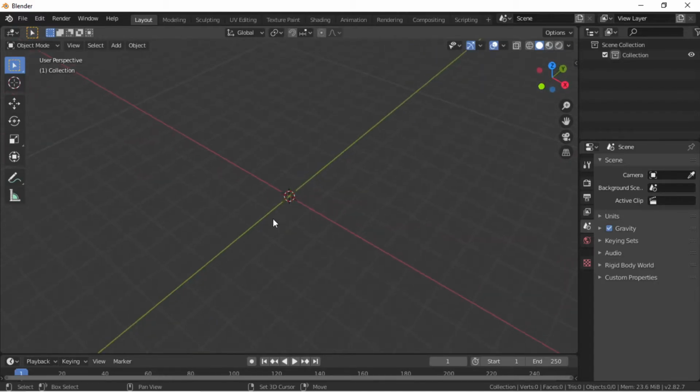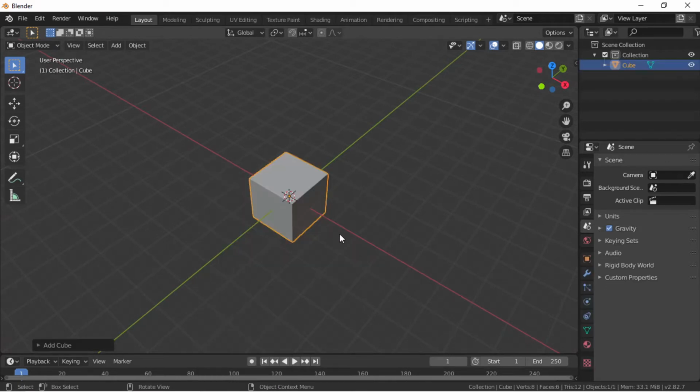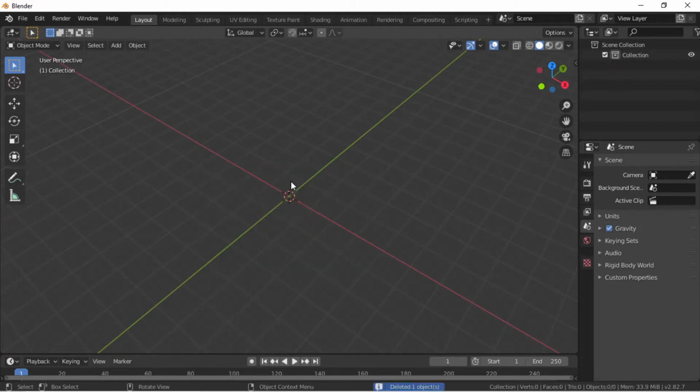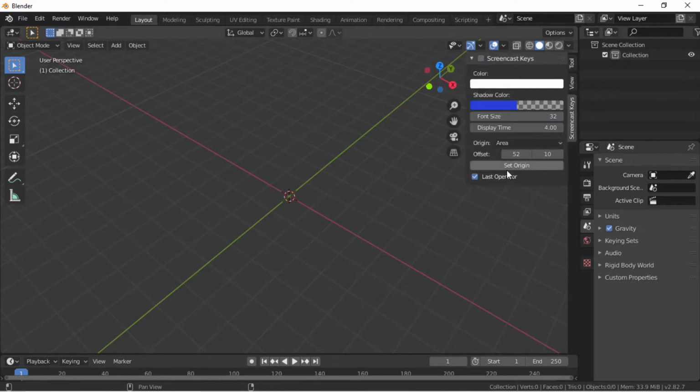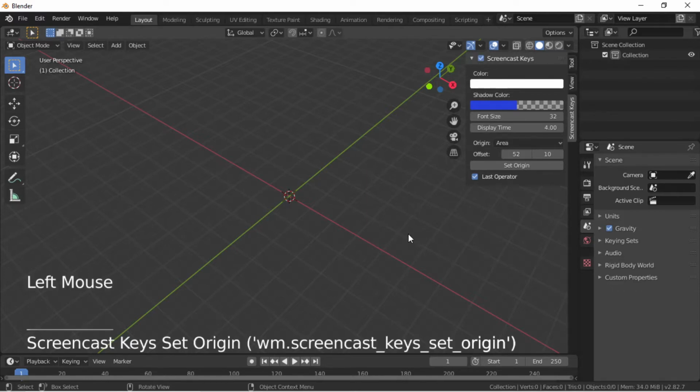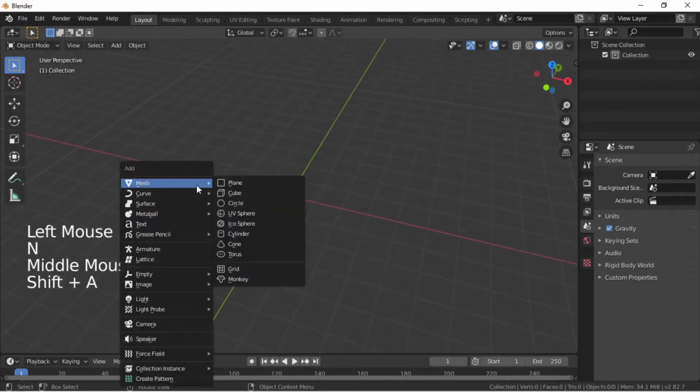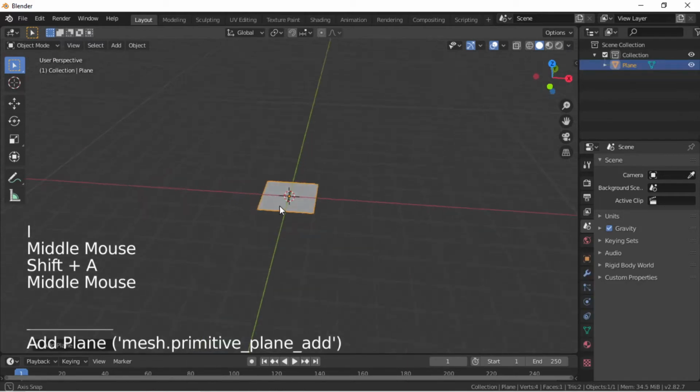If you have a cube here, you'll see your cube. Click the cube. Delete the cube. Let me bring up screencast keys. Set origin. There we go. So I'm going to hit Shift and A. I'm going to throw down a plane.